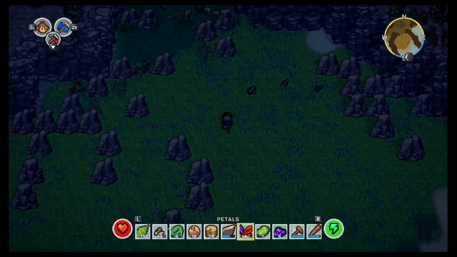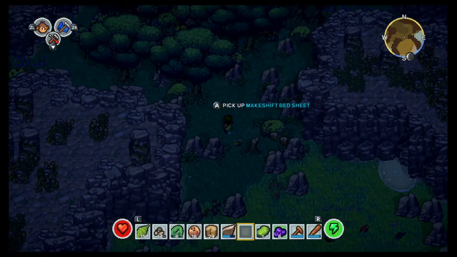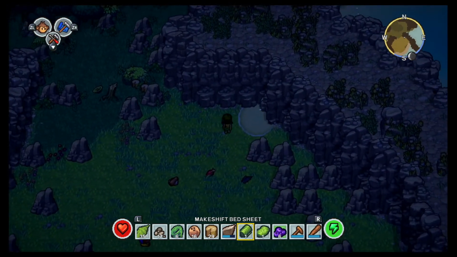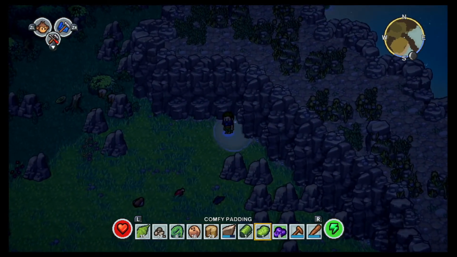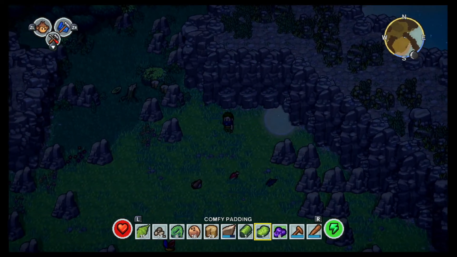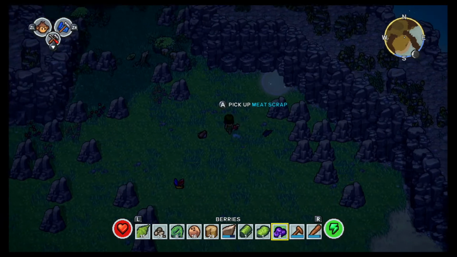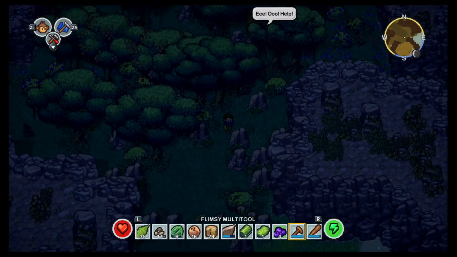I think B was to drop it, right? There we go. And let me go grab that bed. And why not? Can I lay it out here? Oh wait, is this wet? I probably don't want to sleep there. And I wonder if it'll let me. Let's try it. Why not? Comfy padding. Makeshift bed sheet. No, I don't think it's gonna let me. Bedding. I don't know how to do it. I need some berries. Let's see, I think if I keep going, it's probably just going to tell me what I need. Hopefully those items stay there.